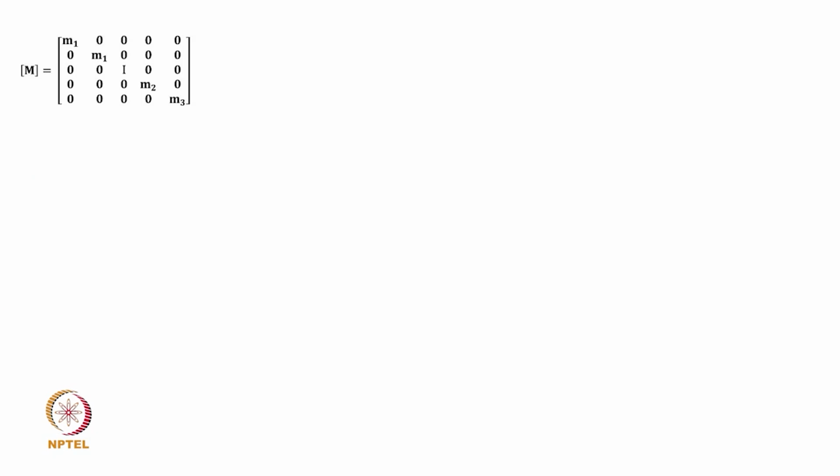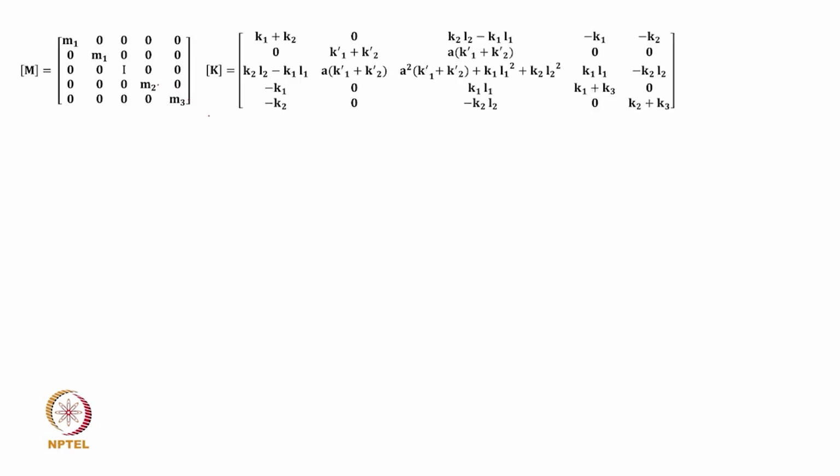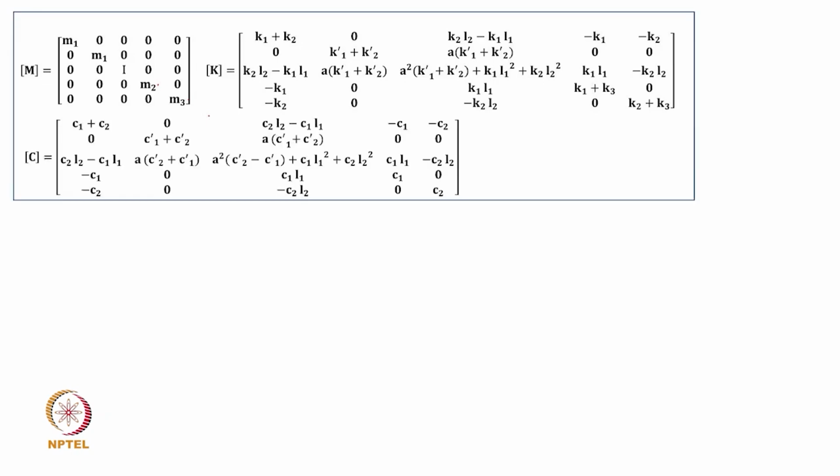Now, if you arrange these equations, the mass matrix that I used in the representation of that governing equation of motion would have this form. So, as you expect, x1, then y1, and then theta 1, and then x2, and then x3. Corresponding to all the 5 degrees of freedom, there will be corresponding mass or inertia elements in the mass matrix. The stiffness matrix can be shown to have this form, and then of course the damping matrix will have this form.